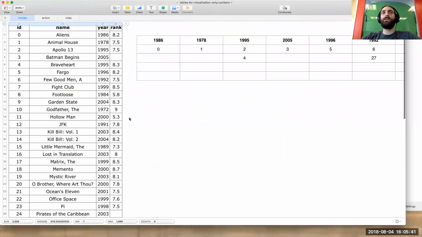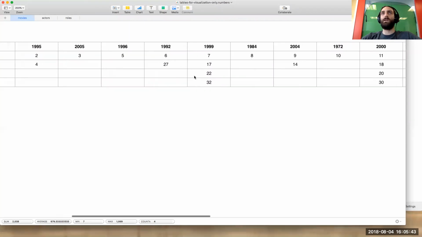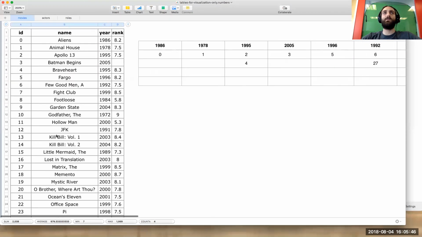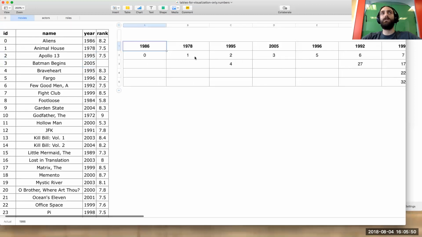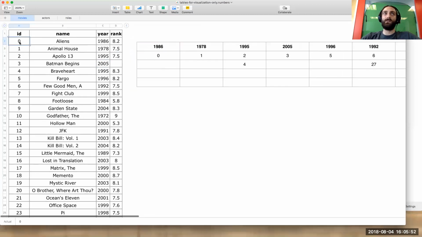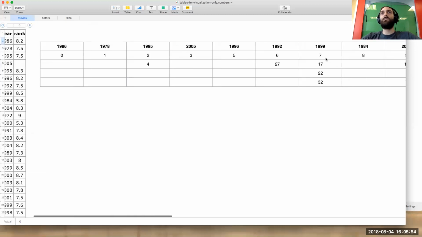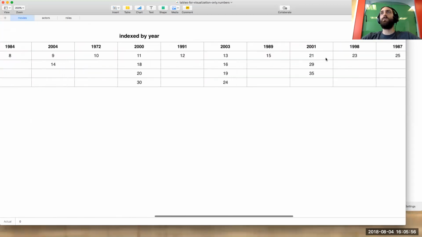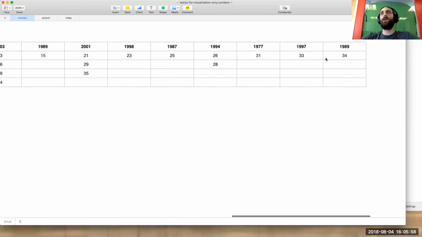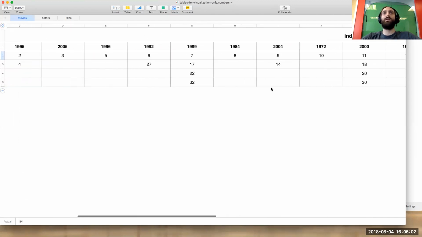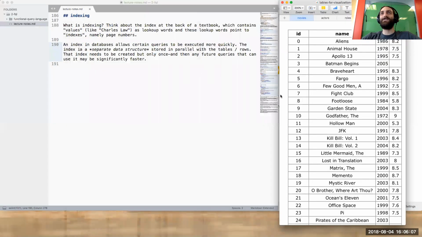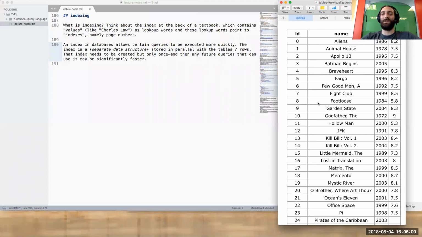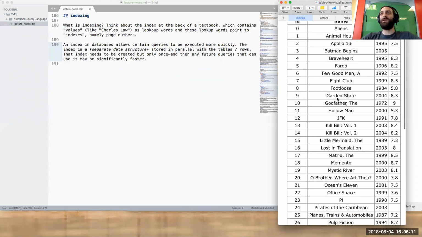Cool. So that's the idea. It's almost like a reverse lookup table. So this has the actual information, and in this lookup table, what used to be values are keys, and what used to be keys, like IDs, are values. So if we wanted to find 1989 here, we would jump to the 1989 key, wherever that is. Oh, it looks like it's incorrect, actually. It lists just one thing, 34. So that's an inconsistency in our index, which is something we could talk about, actually. But it should have more data in there.